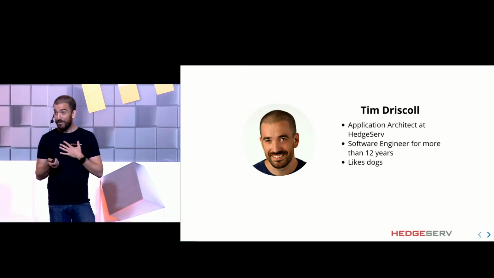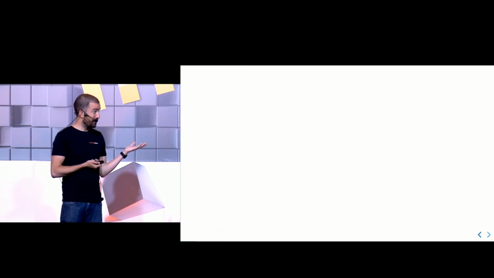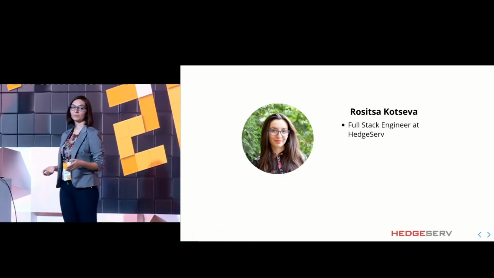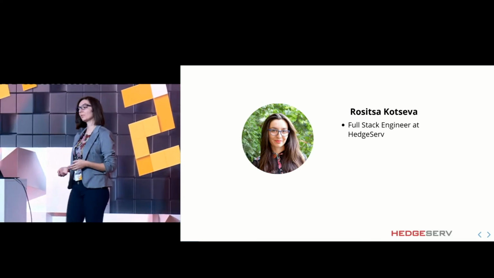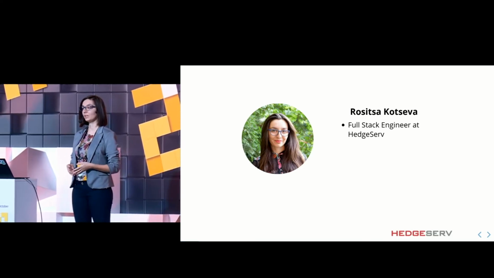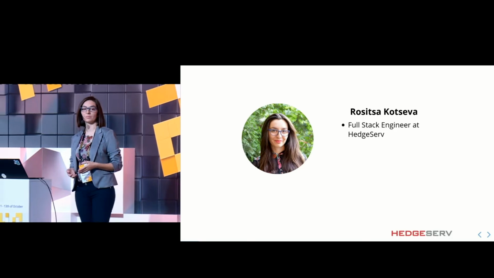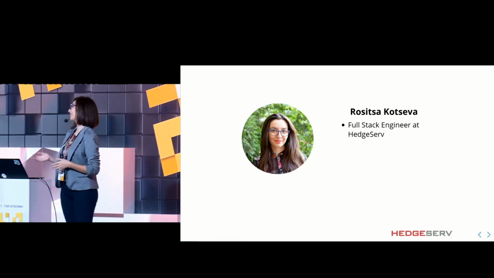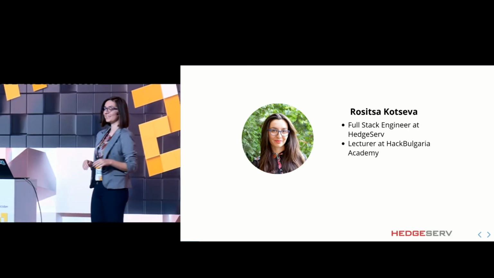So enough about me. Here's my colleague, Rosie. Hello, everyone. My name is Rositsa Kotseva. I'm a software engineer at HedgeServe Bulgaria. I'm also a lecturer at HackBulgaria Academy, and I've been a software developer in the West for almost 5 years. And I like elephants, so if you notice something related to them, it's because of me.